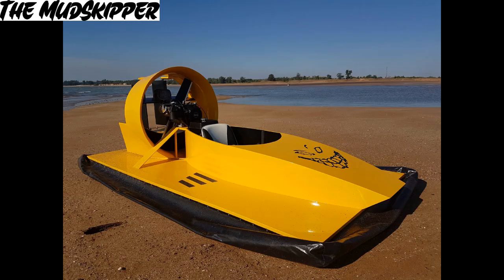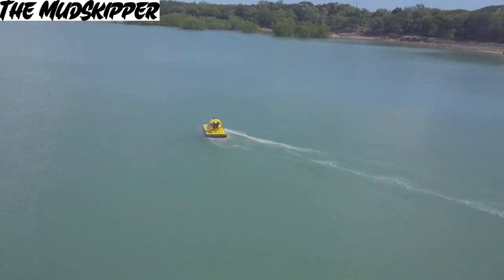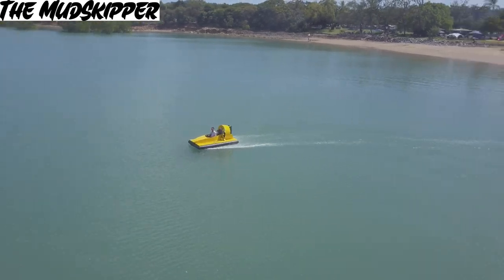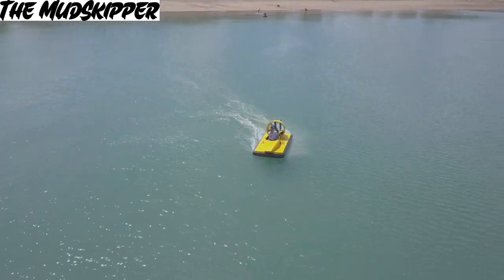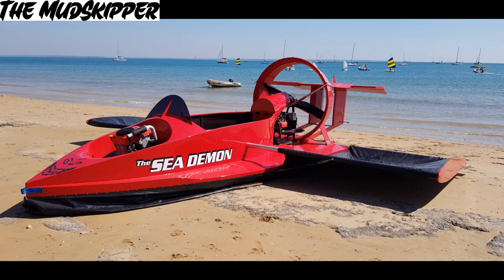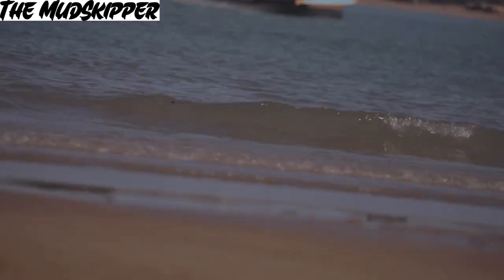Initially deciding that it was a little too expensive for me, I decided to build their UH-10F single seater hovercraft. What a blast that was — the feeling of gliding over the water not feeling any bumps was absolutely amazing. This took me about three months to build and about three thousand dollars. About a month after finishing that I bought plans for the UH-18 SPW and after 11 months of building I was ready for the first test flight.